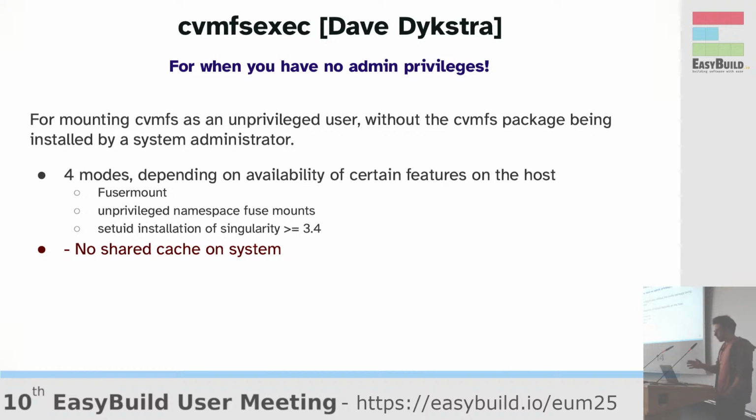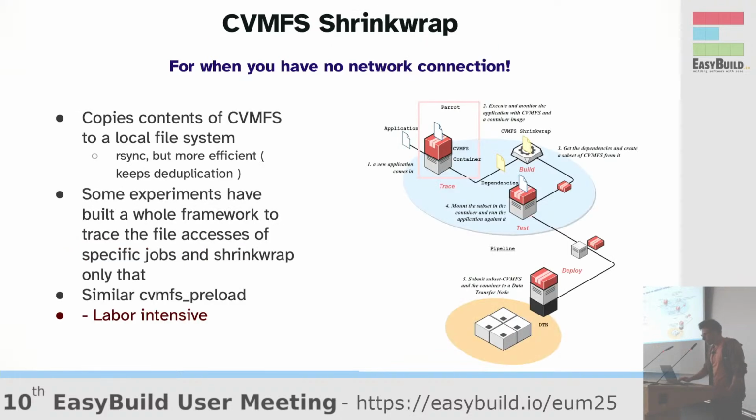There are several modes, so this can get a bit involved. It depends a bit on the availability of certain features on the host. The easiest one is if the OS actually supports unprivileged namespace fuse mounts. That is usually the case after... The downside with this approach is that usually you don't really get to share the cache on the system. It works very well, but that is usually where CVM-FS offers a lot of benefits.